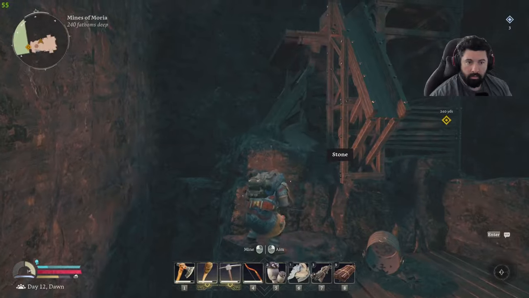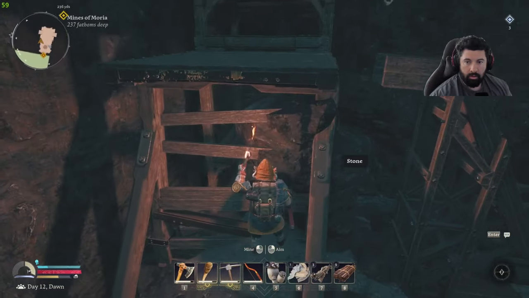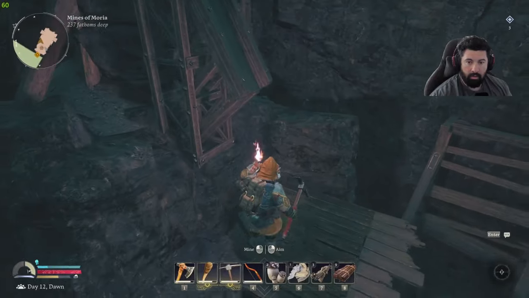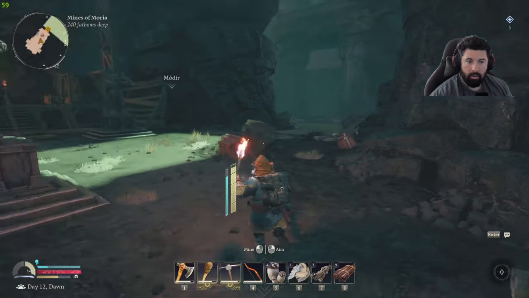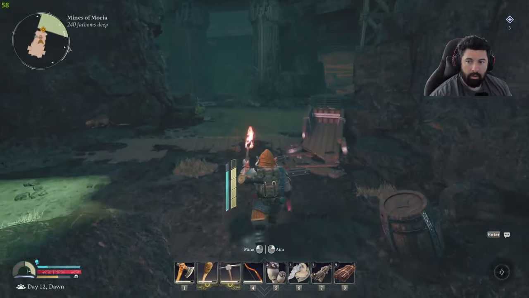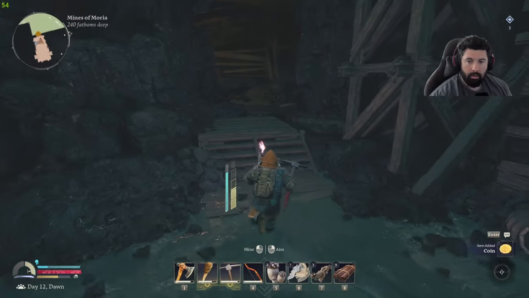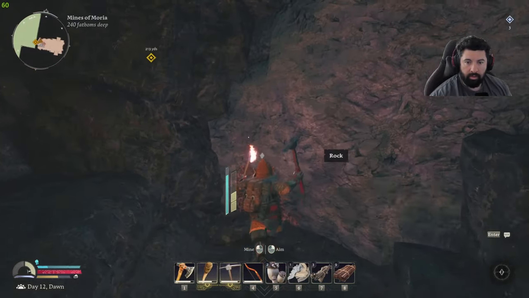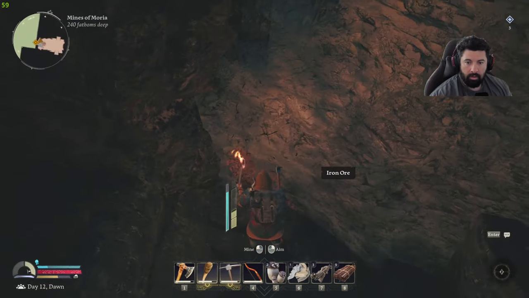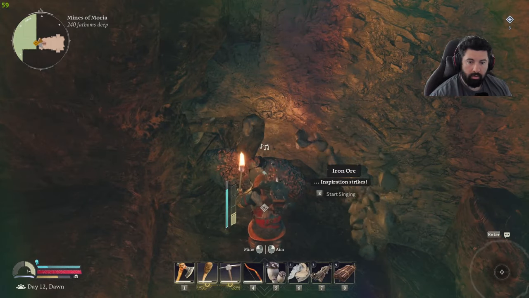It's up here. Show me the goodies. There's nothing there. Wow. Alright, bro. Aha, I remember this. Copper ore. Let's go. Iron ore.